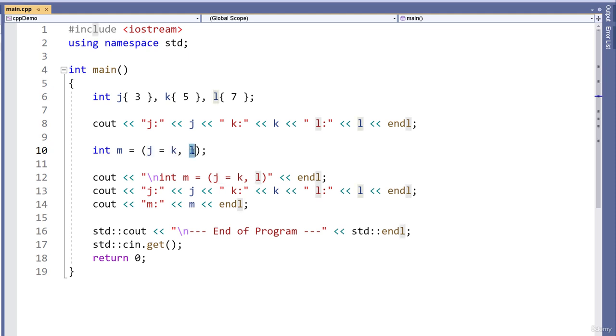And then we have the comma operator and then we have l. Alright, and then we print those out just so we can see what we're actually doing over here. Then I go ahead and print all of those variables out. You may want to pause the video for a second and think about what we are going to print out with these values and basically what we are doing here.